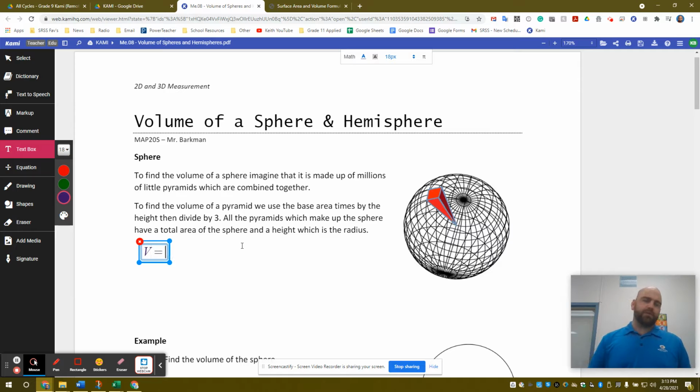So to find the volume of a sphere, we do 4 pi r cubed, okay, 4 pi r cubed divided by 3. In essence, it's the surface area of the entire sphere multiplied by the radius and divided by 3, because that's what we do with the volume of a pyramid. Okay, we're using the surface area of the sphere with the volume of a pyramid formula to come up with this as our volume formula. This is our volume formula, plain and simple. It's 4 times pi times radius cubed divided by 3.